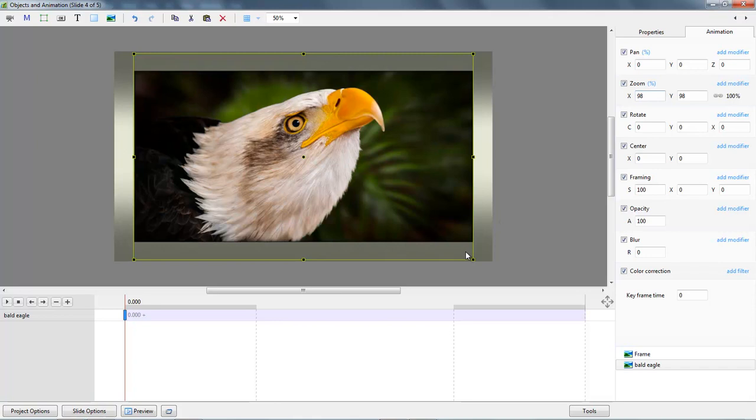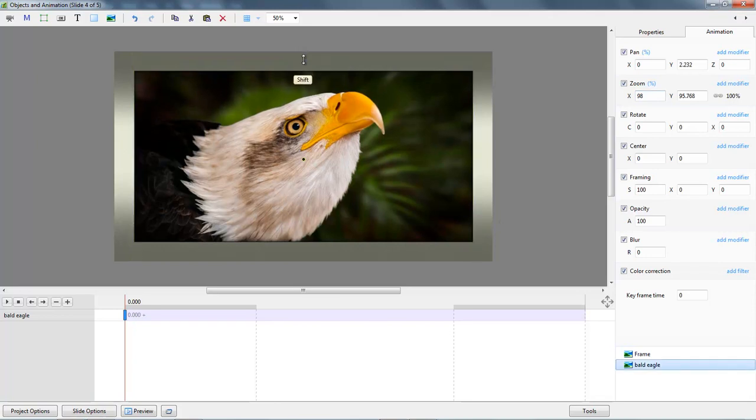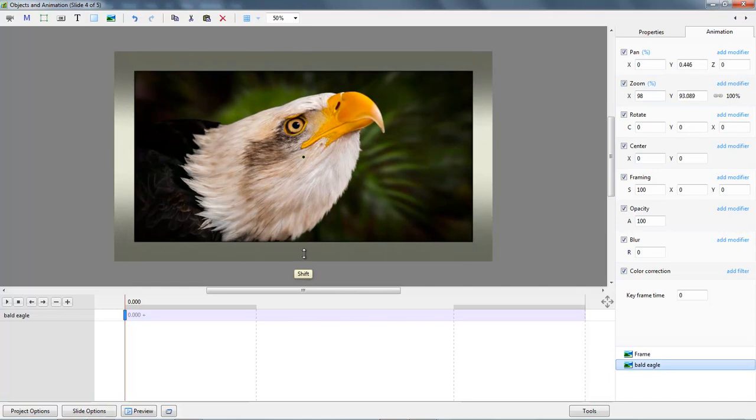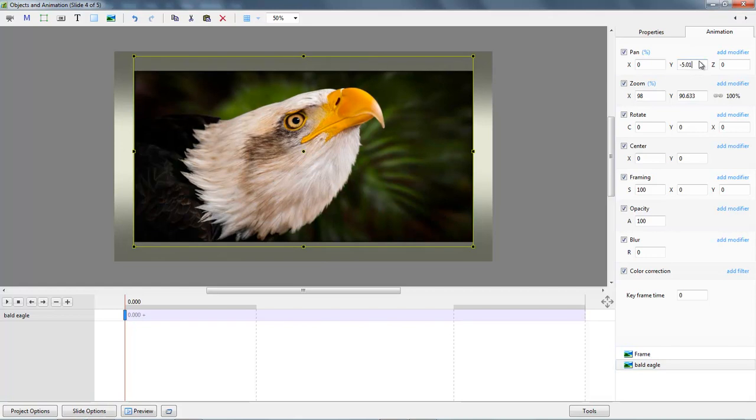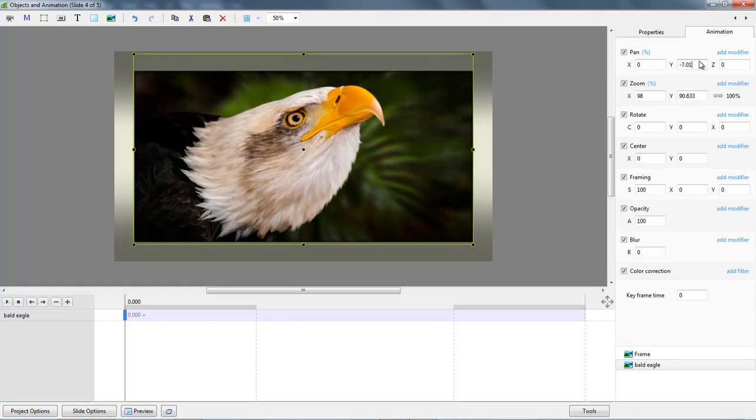But I might use my little dodge here. I'm going to use my shift key again and just drop this down a little bit. I don't want to squash the poor bird too much, but I don't think that's doing a great deal of damage. And I also quite like the idea of just moving the bird up a little bit, just so that it clears the bottom with the white feathers down here.